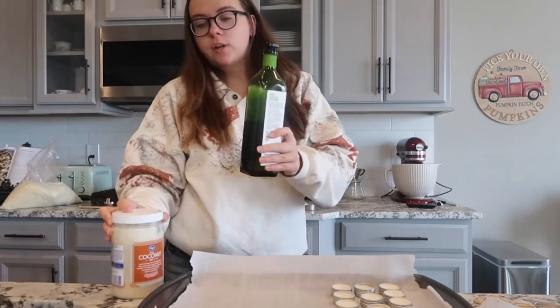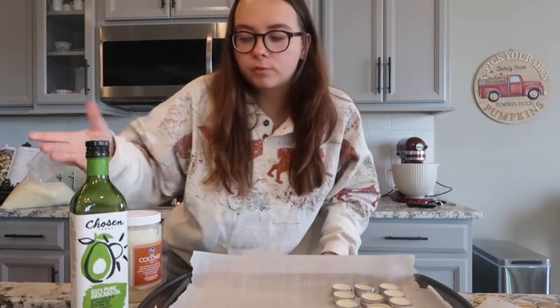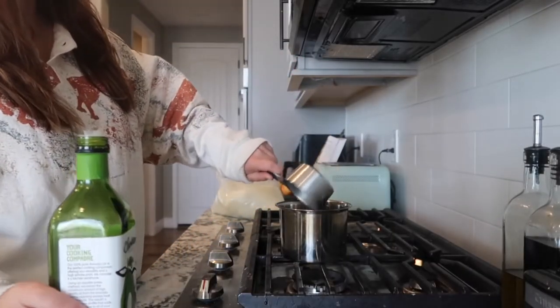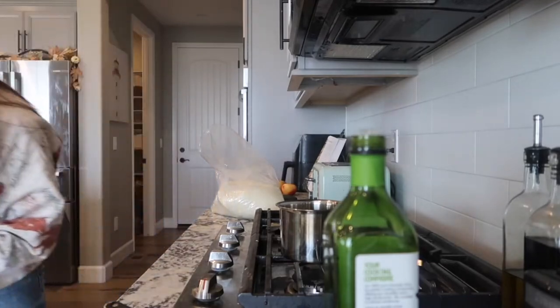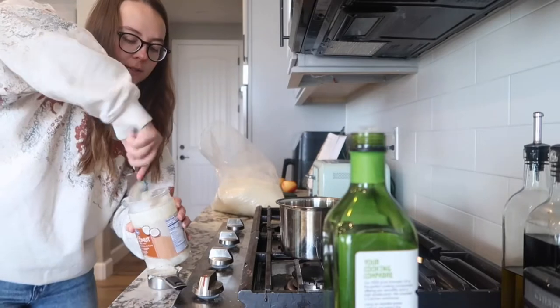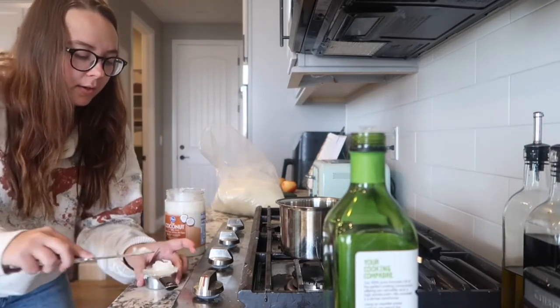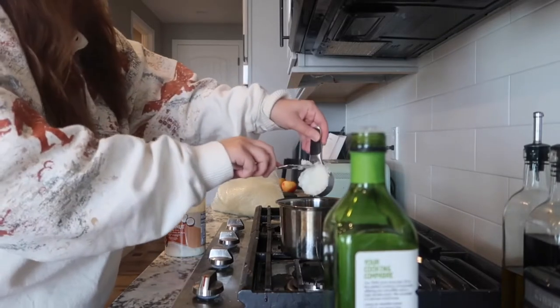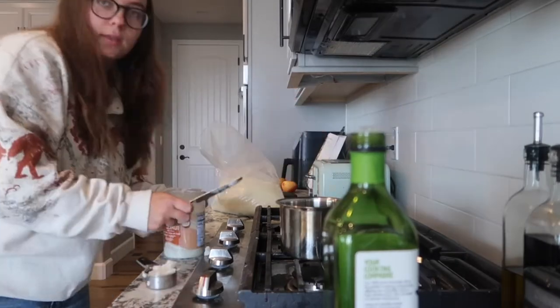Okay, I'm gonna use avocado oil instead of olive oil for no other reason than I have it and I would like to use it up. Then we're gonna do a half a cup of coconut oil. Coconut oil is not my favorite to do things with. It's too hard and a little bit annoying, but we're working with it. So I need to do that. The oven's ready.